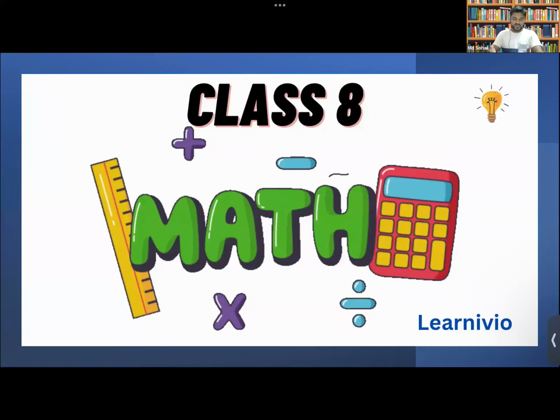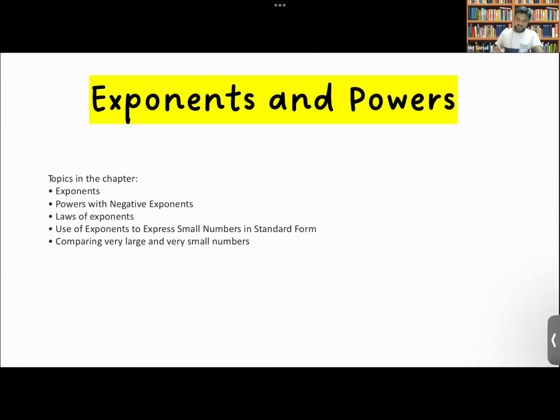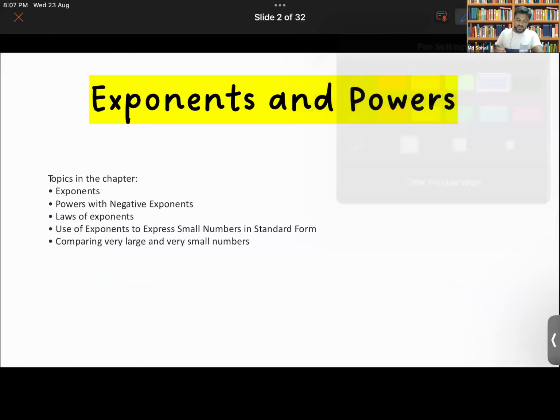In the chapter, the things you are going to learn are what exponents are, then powers, which have negative exponents, then the laws of exponents, and how you use exponents to express small numbers in standard form. And then we will be comparing large and very large numbers and small numbers as well.